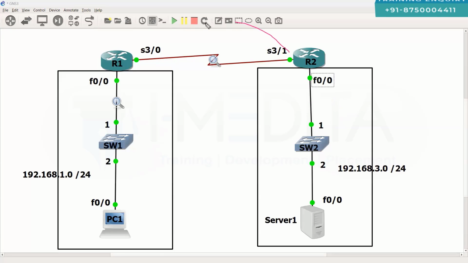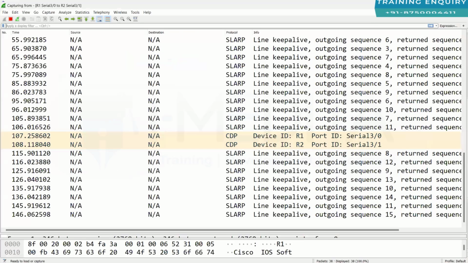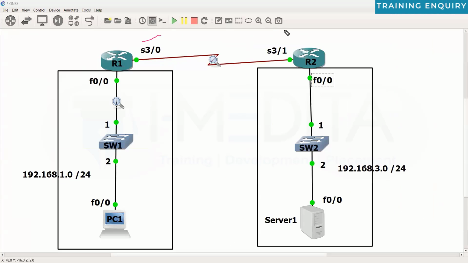So do we have any mechanism by which these devices can come to know that the IP configured on the other end is the same IP that I'm trying to configure on my end, or we don't get any log? Is it possible that we have the same IP address on both ends of the router and things still work fine? If you do not get the logs, is it possible that we have the same IP configured on both interfaces? Will we be able to ping or not? No, we cannot.